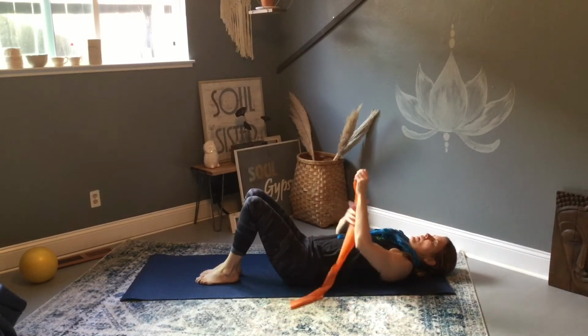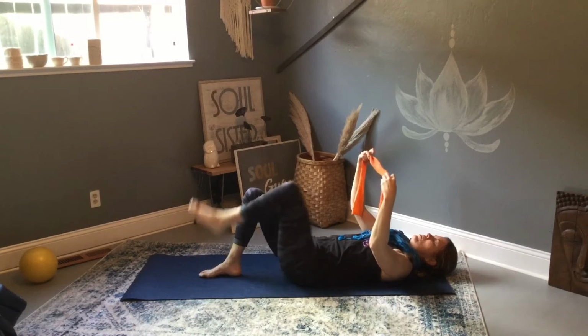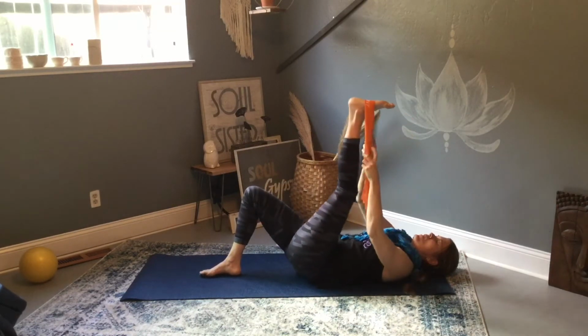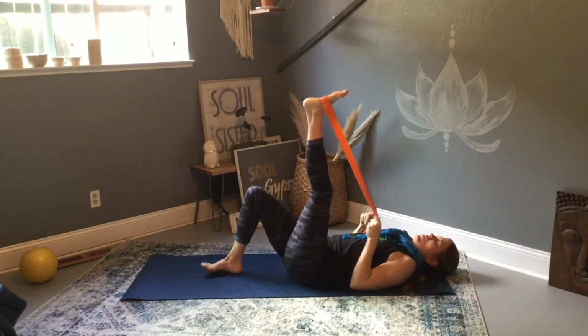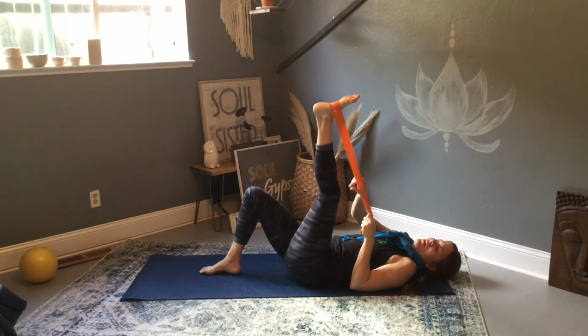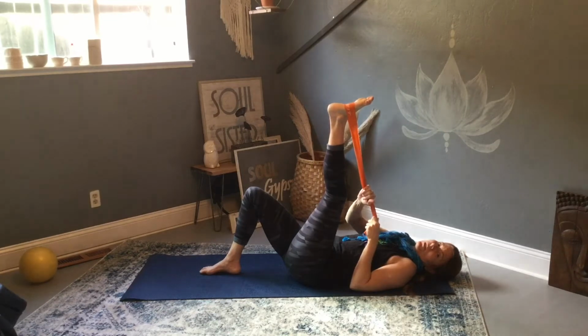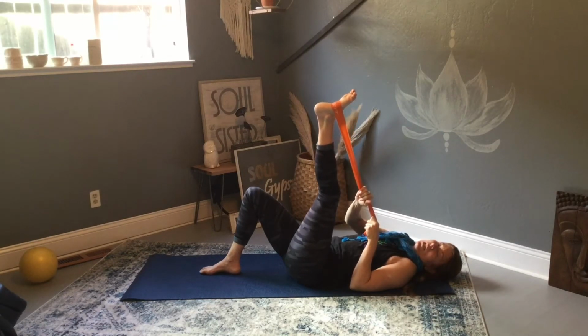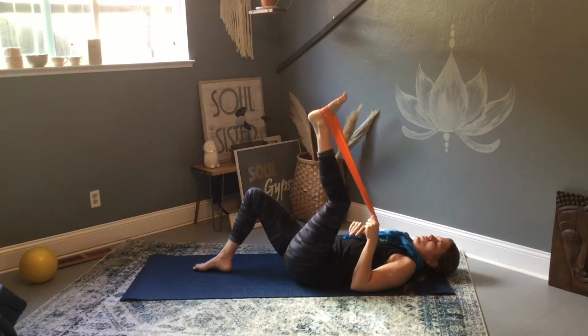Done. If you have a band, grab your band. The leg circles, we are going to loop our band around the arch of our foot. So just remember, just be very careful. You don't want to pull too hard. So if you have an old band, we just really don't want to risk it snapping, okay, and breaking and flying in our face. So we're just adding a little bit of resistance.